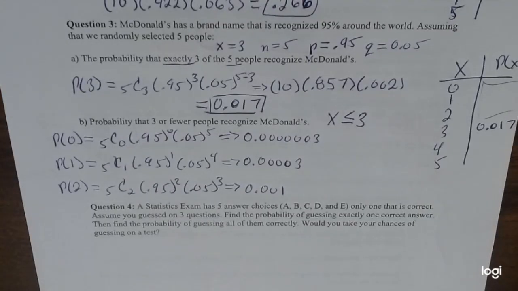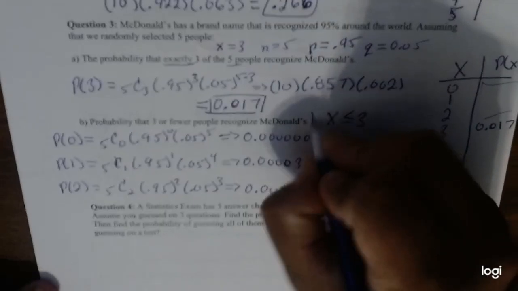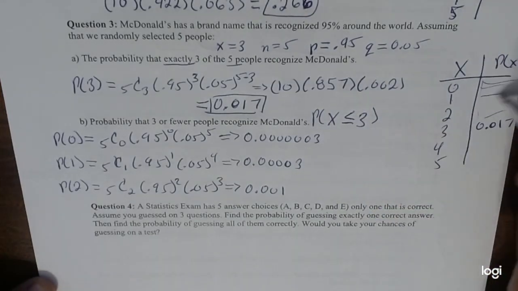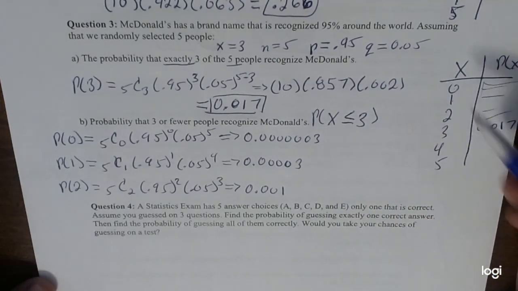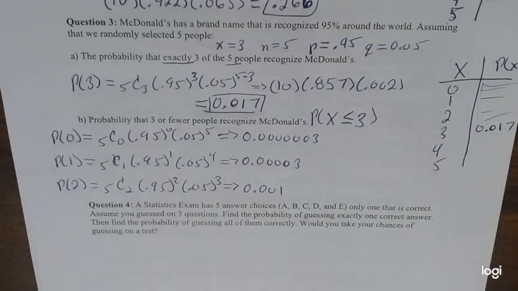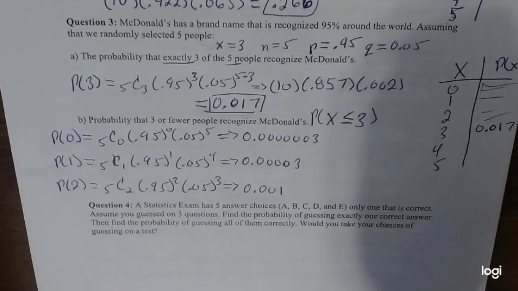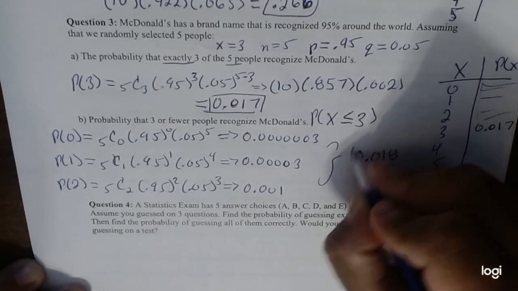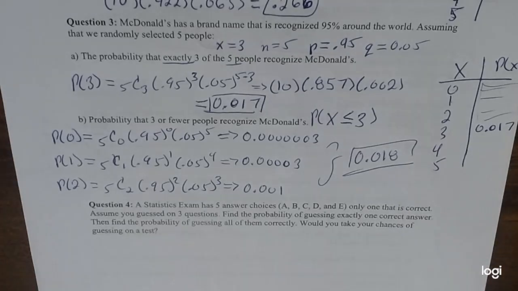So hopefully you guys get that for each individual case. So 1 and 0 is super, super small, right? But we wanted 3 or more, right? Or sorry, 3 or less. So we would add up these 3, because that corresponds individually, each one, plus the third one. So adding these up plus 0.071 should give us what? So essentially, right, adding all these up, gives you basically that. So that's 3 or fewer.